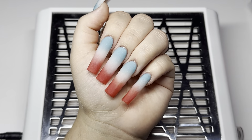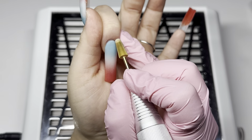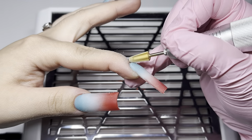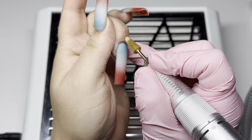So this is what the application is looking like once everything is completely dried. So to get into our filing, I am just taking this fine 501 tapered drill bit and going around the cuticle area just to make sure everything is nice and flush. And for reference, I do have my drill at the speed of 9,000 RPMs when doing any finished filing using my e-file.